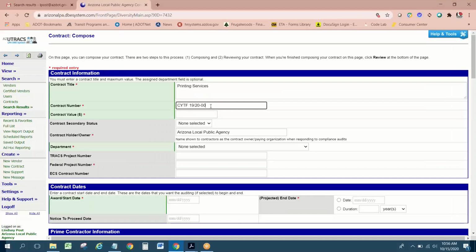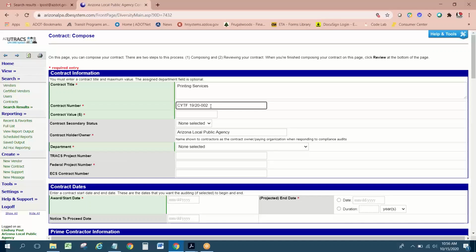Just as a confirmation there, Lindsay, this reminds me a lot of submitting RTAP reimbursements, and I feel like that's an issue a lot of people had, was figuring out what the contract number or the invoice number would be. But that's something that would be identified by the vendor or a coding system. It looks like she used the date, but that's not something we're waiting for ADOT to have. That's something that the individual agency creates on their own.